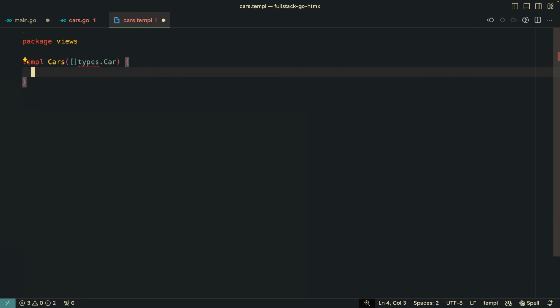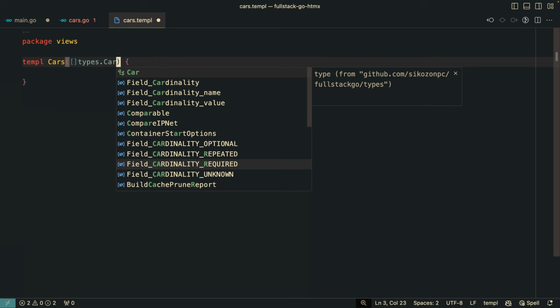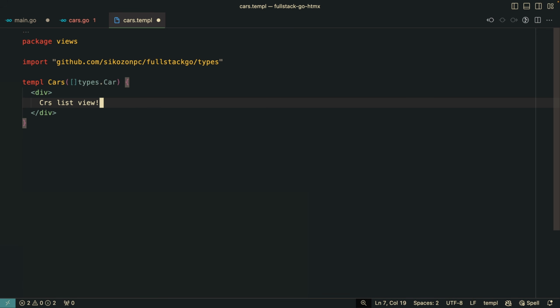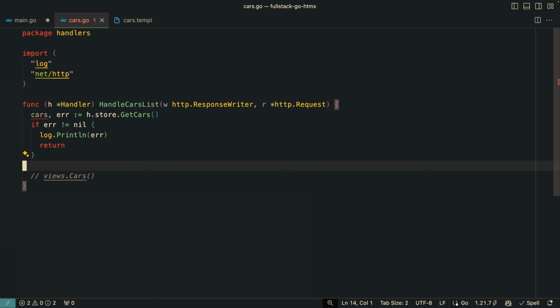And here we just return some HTML. Let me just import the car like this, because I'm lazy. And then let's just have a simple div, just saying cars list view. Okay, so here the compiler should do the work.